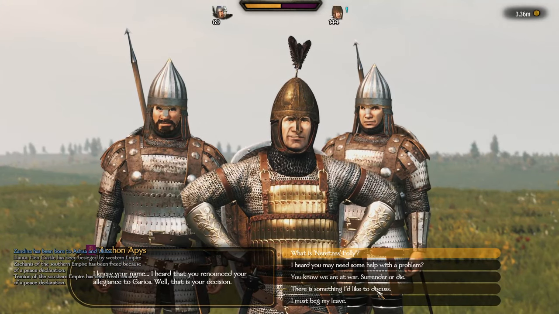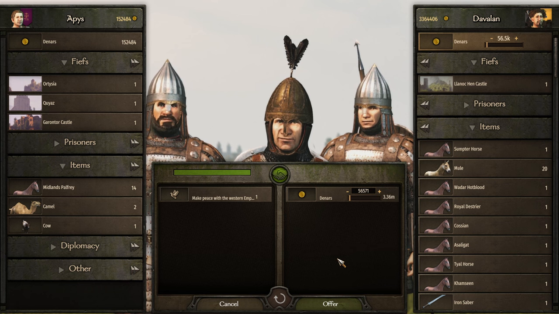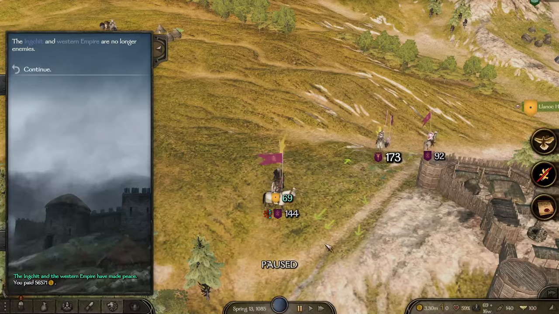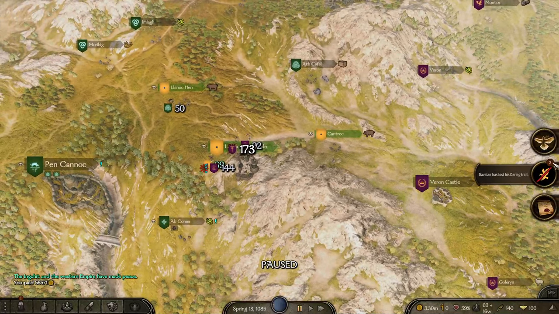How you doing? Something I'd like to discuss. Aram should make peace. Boom! Only 56,000! Easy. There we go. Very cheap. And as you can see right now, would you look at that? We have our own settlements and we've made peace, so now we're good.